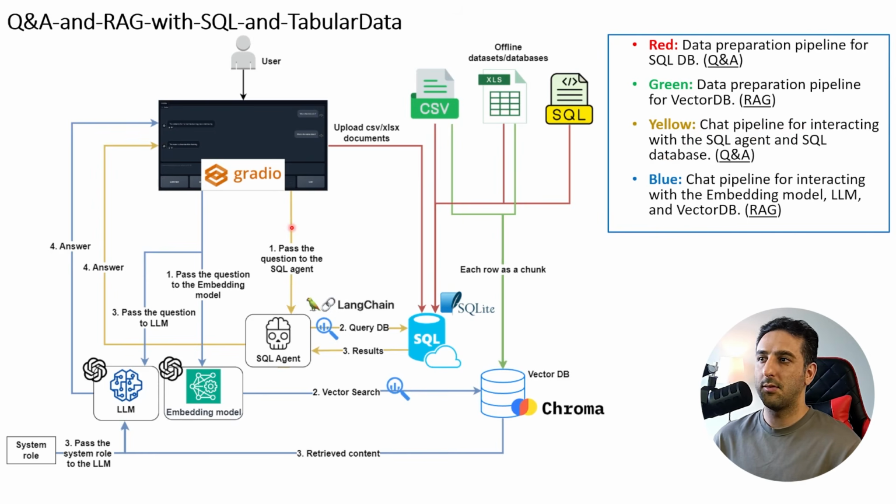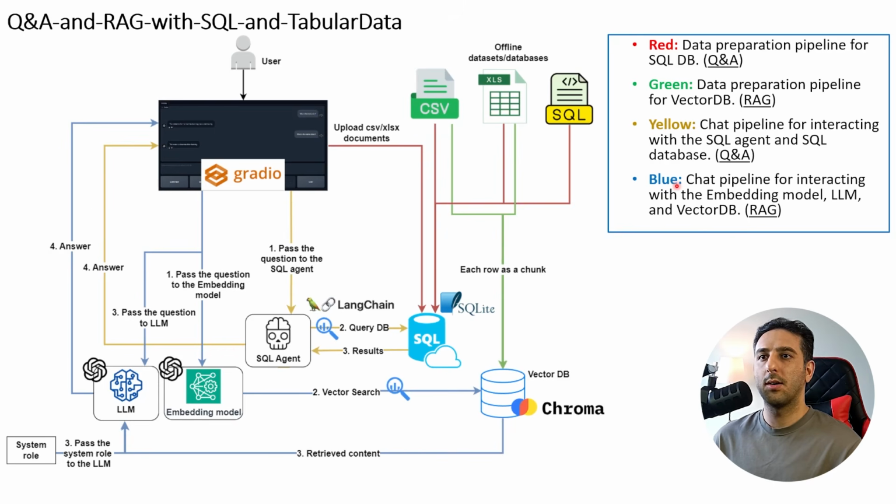So as soon as the user asks a question, that question is going to be passed to a SQL agent. That agent is going to automatically generate the query, use the query on our database, get the results, pass the results to a large language model, and what we get in the output is the answer to our question.